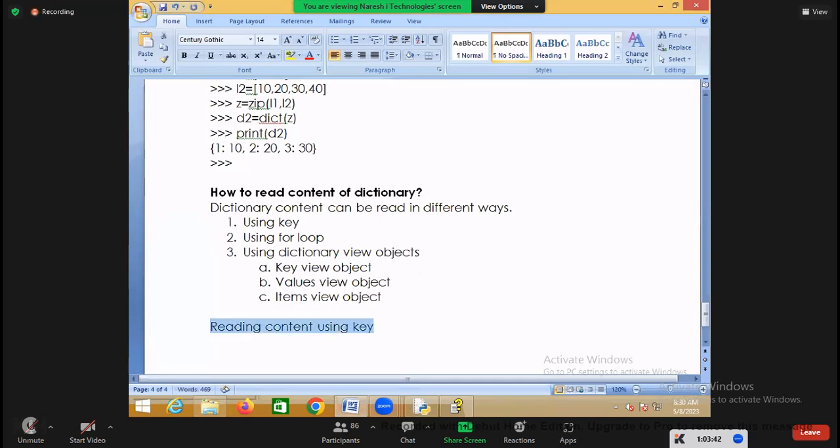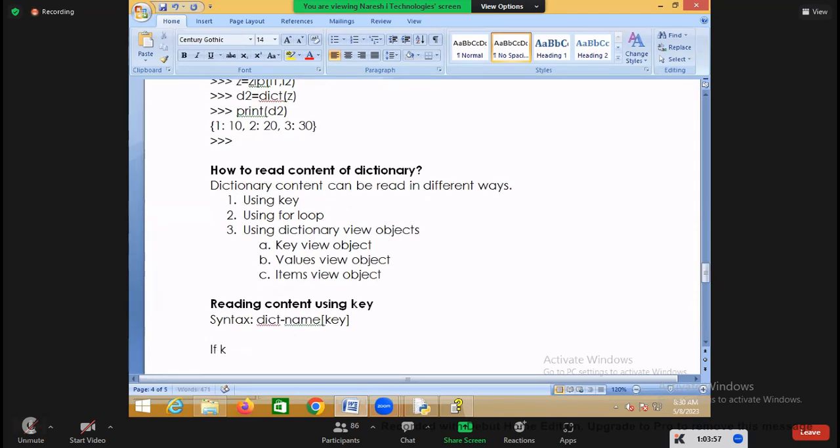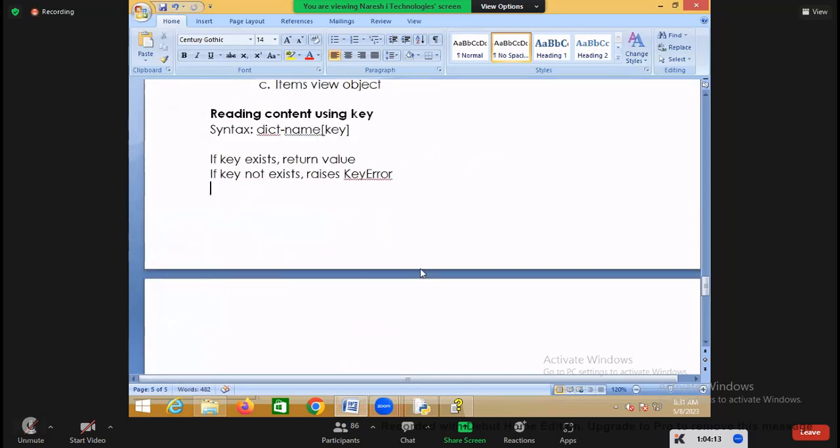Key. So what is the syntax of reading the content using key? Dictionary name followed by which one? Key. If the key exists, it returns the value of that key.